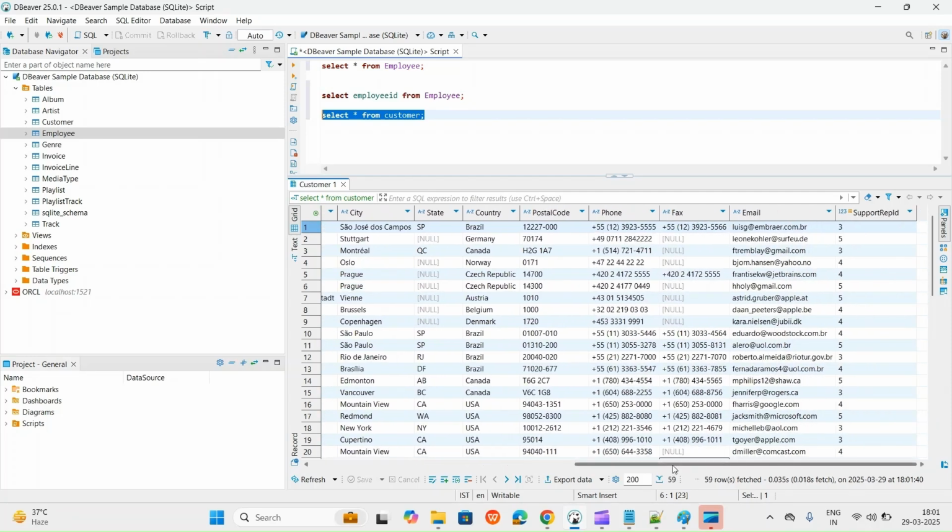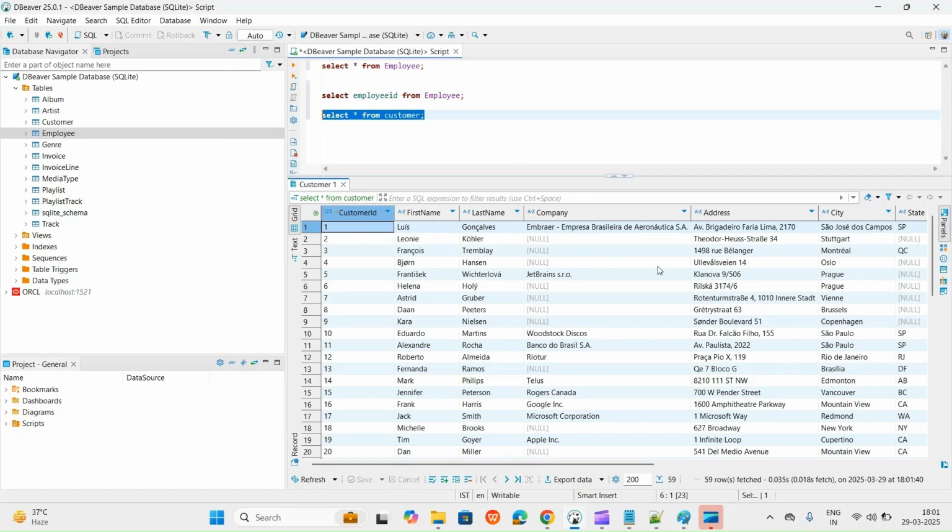This much information is available in the customer details. And whenever we need to view the complete information of a particular table, we need to use a star, and this star should be between SELECT and FROM if you are running the query.